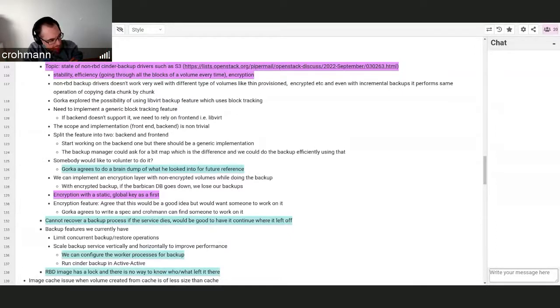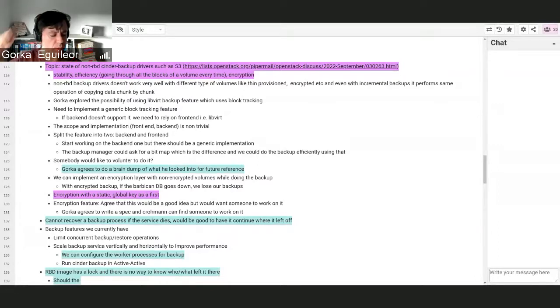And that would lead to a better user message. If the volume is read-only, it would be very nice to report that it cannot be used for whatever reason. But what we could do in the RBD driver is, when a volume becomes available on the Cinder side, see if it has a lock, and remove it. Maybe that is something that can be added to the RBD driver itself.